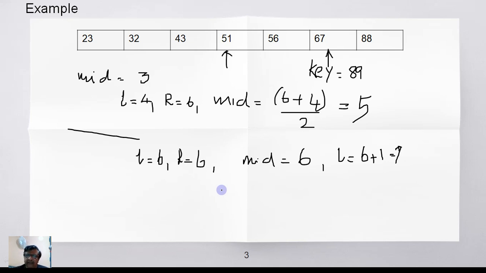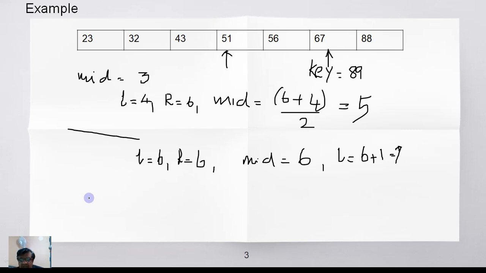Okay, the key can be anywhere within the array, or it could be present in the leftmost extremity also when L becomes equal to R, or it may be present in the right extremity also. In no case, if at all key is not present, L will become greater than R. R will take a negative value if the right extremity goes on reducing, and L will be more than R. L will be positively more than R if the left extremity goes on incrementing. That is the understanding that you should have.